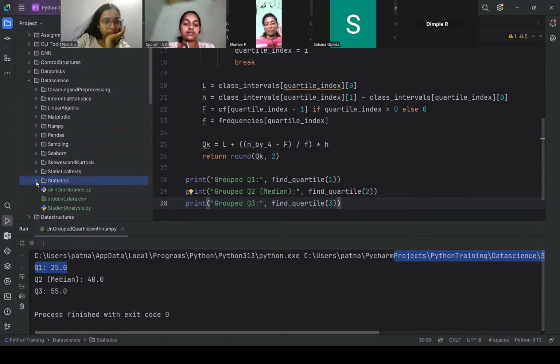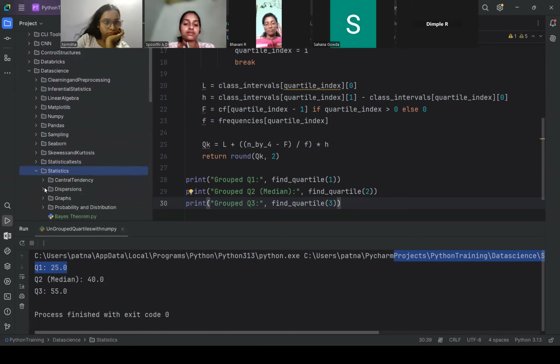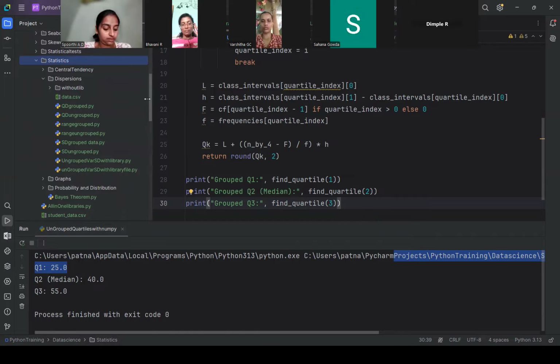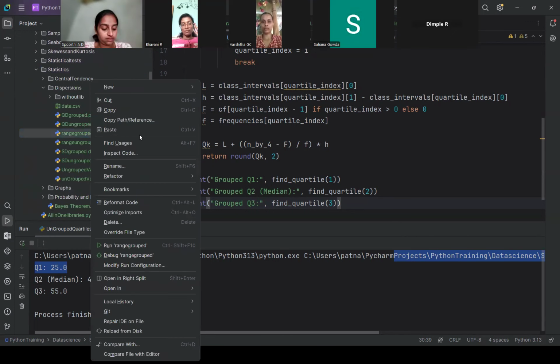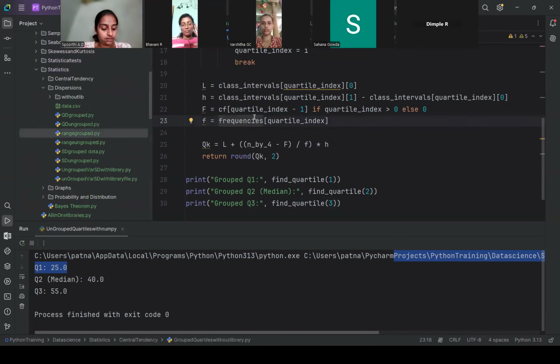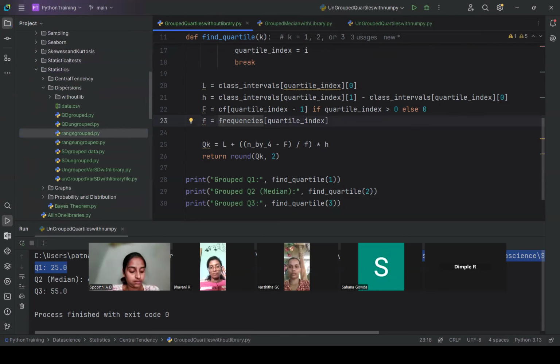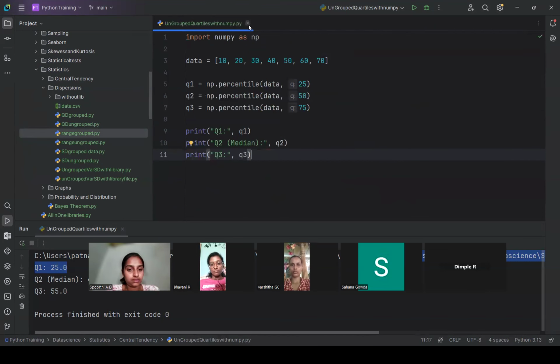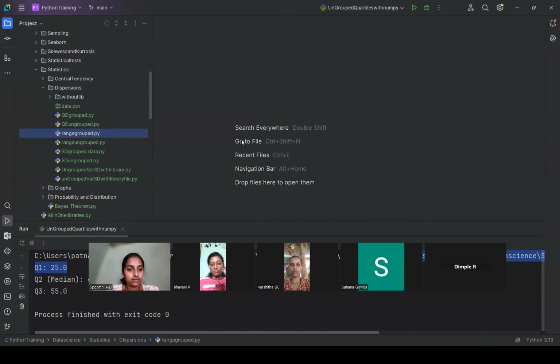Statistics. Range is simple. What did I ask you to do? I asked you to do the percentiles, quartiles, deciles, manual creation, how you do it, and programming also, how you do it.